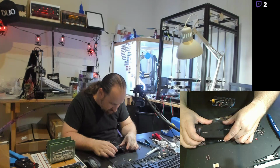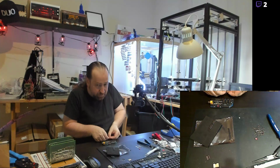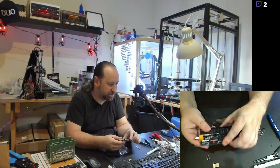I got 74HCT32, 74HCT04, and a 74HCT138. The 138 is the larger out of those, so that's the one that goes over here. Two of these chips are 14-pin, one of them 16-pin, so it's really easy to tell where the 16-pin goes. And that 16-pin chip is used as the decoder for the I/O port, where that's actually being selected to activate the chip when the CPU communicates with it.